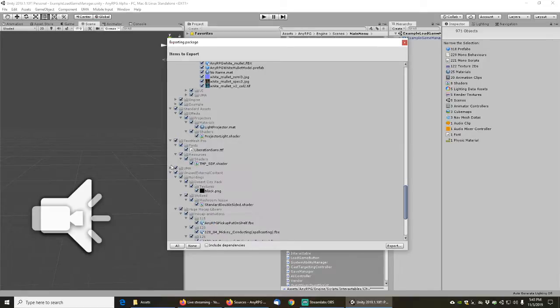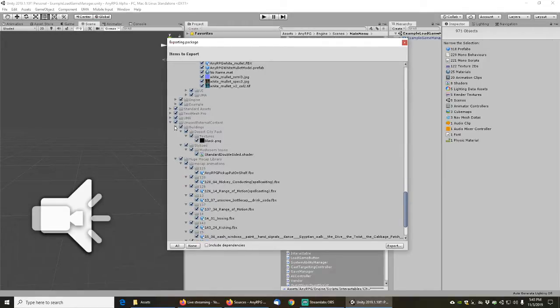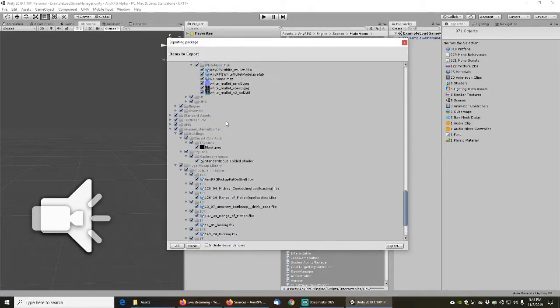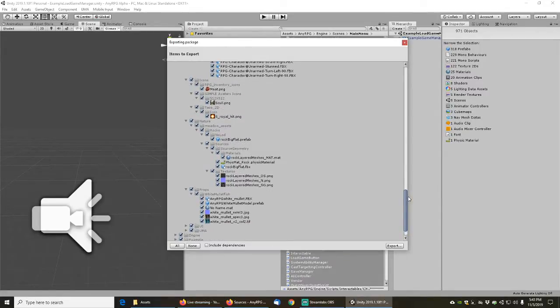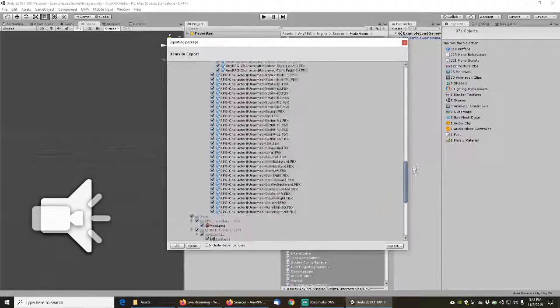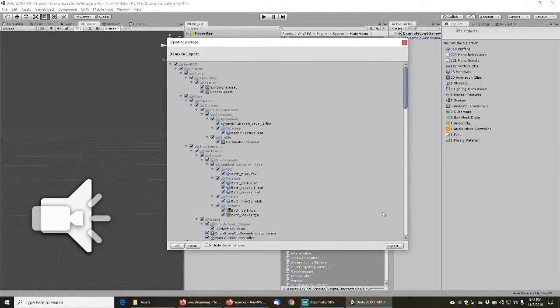So if we collapse all the directories here, we've got huge mocap animations, which is perfect. That I need to change. Not sure. Oh, standard double-sided. Interesting. I thought I was using a standard double-sided shader from Unity. Maybe this is actually part of the standard assets, but I imported it first, and so they had it in their package. But basically, okay, so when we look at everything, I've got the fish to clean up. I have a couple of materials, some icons, and just some animations and dependencies.